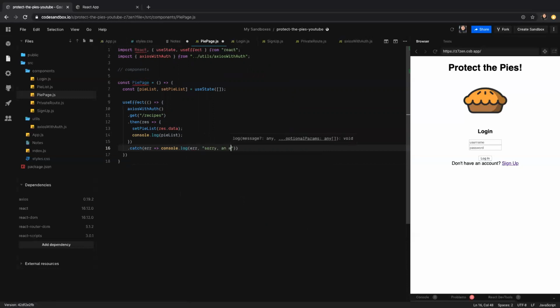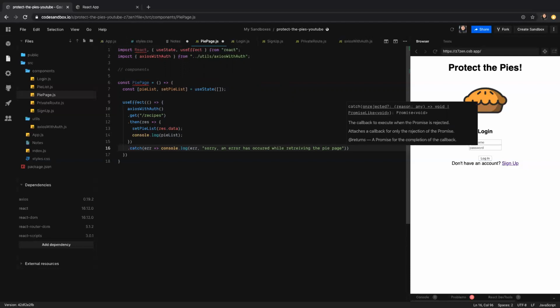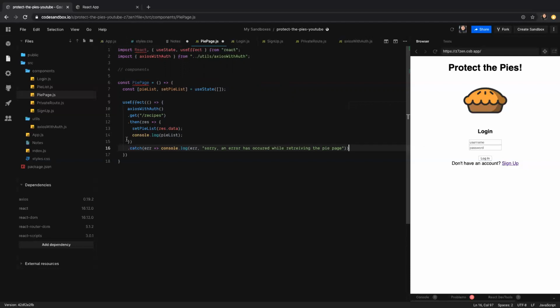Sorry, an error has occurred while retrieving the PyPage. Can't spell today, and can't talk either. Okay, so that looks good. Then inside of here, we're going to need our dependency array.